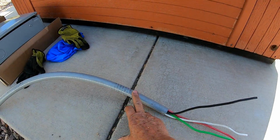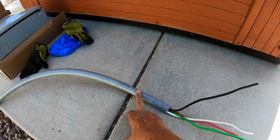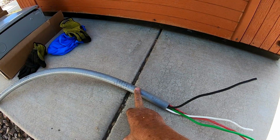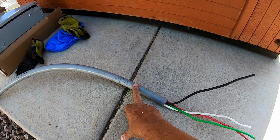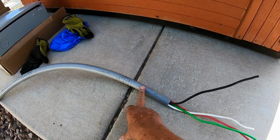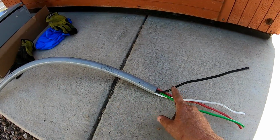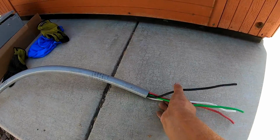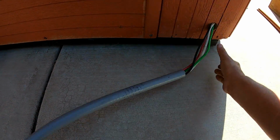So what you wanna do is get your seal tight, cut it to length, add 2 feet. Always add 2 feet. If you're a little bit of a worrywart, add 3 feet. But get your wire through the seal tight first. After that, number 6 wires, and then what we're gonna do is we're gonna feed them into the hole like this. And then we're gonna pull it all the way around over to where the pack is.